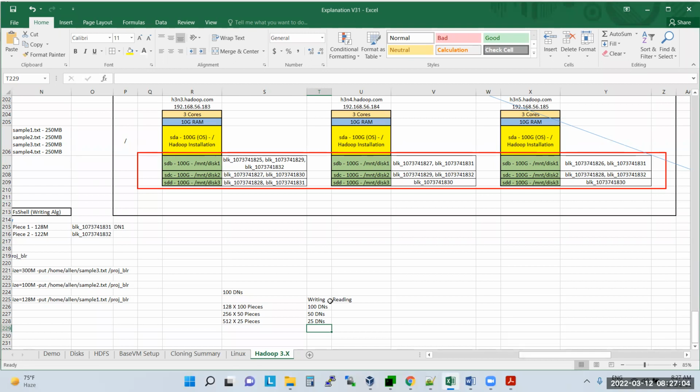Would it be better to divide the same file into 3 blocks or 9 blocks? How many disks do you have? I have 9 disks, three data nodes. Then 9 blocks is better, right? Better, because an individual disk also can contribute to performance. Of course, yes. Okay, sir. Got it. Thank you.